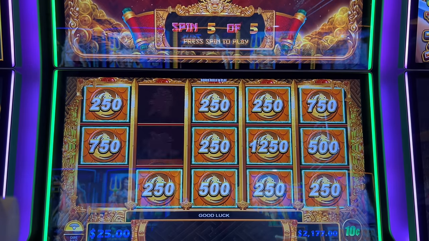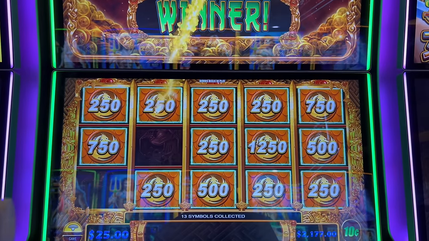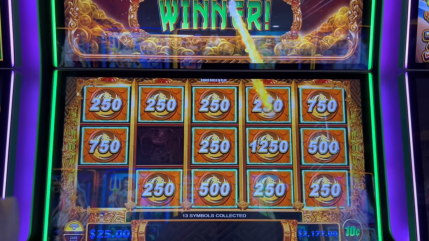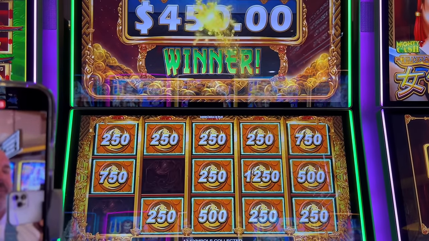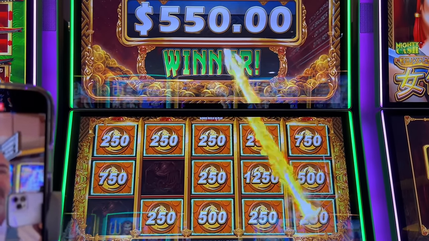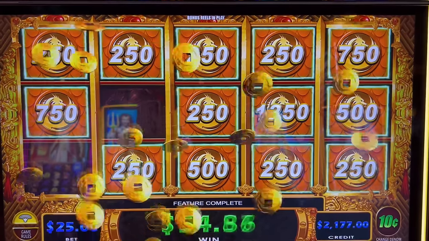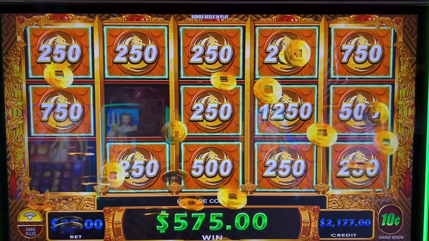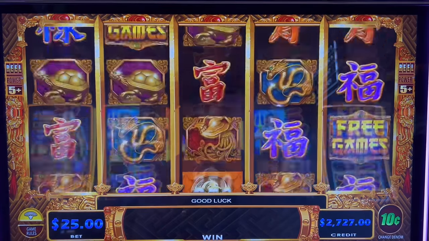3 left. So I think there's a good chance. No, we didn't get it. It didn't do it. That's it. No hand pay. All right, we got a little more ammo. $575 on that haywire. That's the second haywire we've had in a row that has not given us a hand pay.